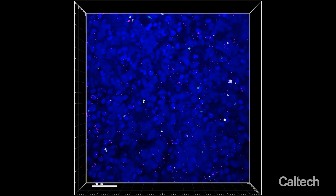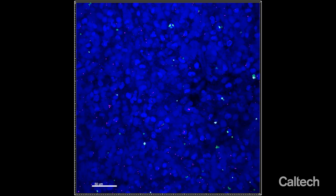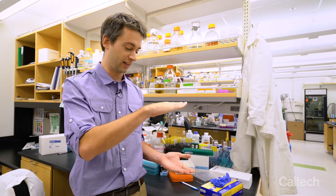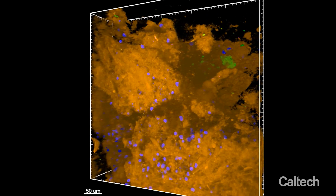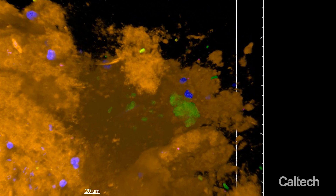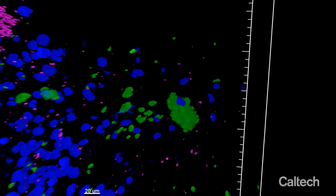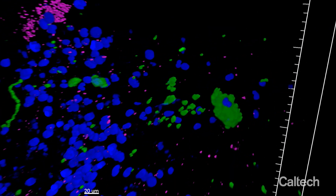We get all our information by confocal microscopy, taking individual planes through a sample so that you can compile those stacks together and look at them in a 3D sort of way. The mucin is very thick, so when we just look at that, it's hard to see the bacterial cells. But then you can take that away, unmask basically the bacteria there, and then rotate the sample and zoom through to get a good feel for where everything is.